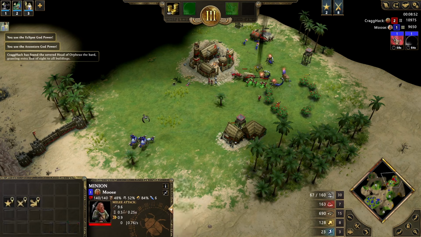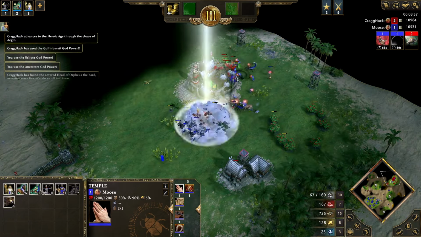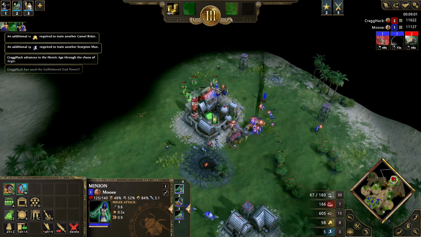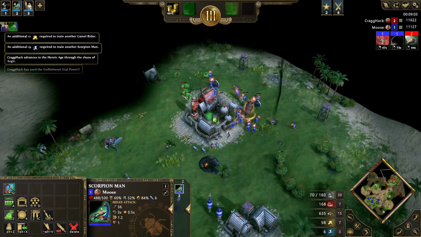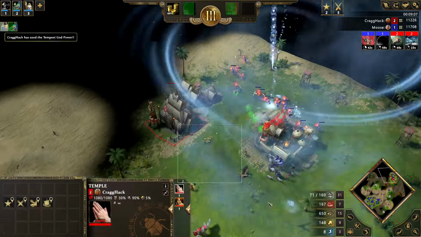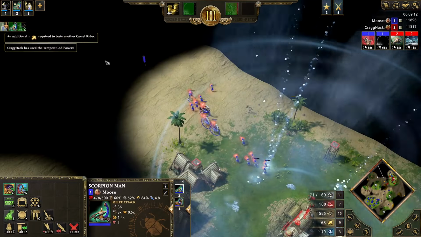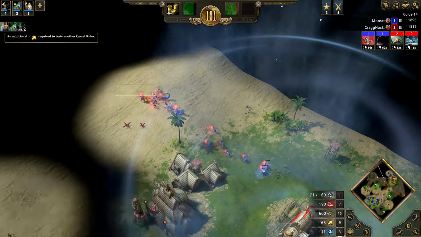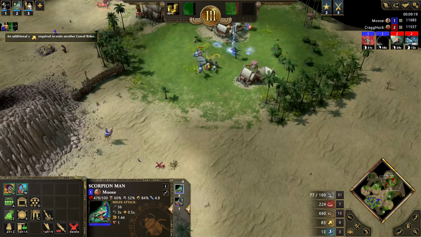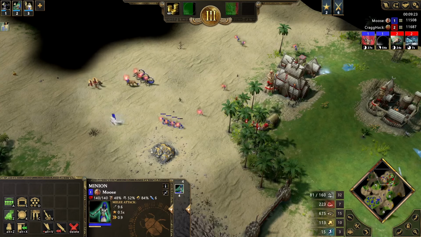So this is against a Frey player, so they're obviously on the defensive quite a lot, and they actually drop the Golem Bursty God Power and the Tempest, the freezing thing. So this is a double God Power to counter what I've done. And you can still see that we get away with quite a few villager kills and a lot of villagers stopping working. And then that just lets me roam around having a look, because he's trying to stop the things that are still in his base, and my myth units and things can just run around and find villagers.